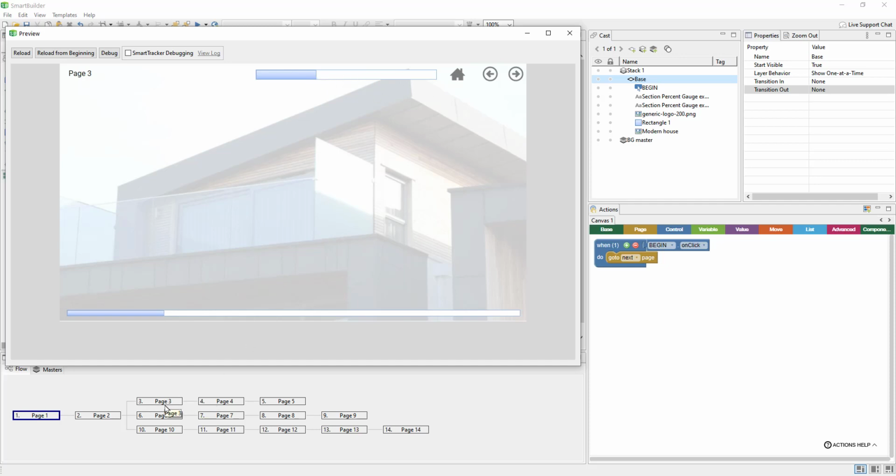So section 1 happens to have 3 pages. As we step through these pages, we'll see this go from 1/3 to 2/3 to 3/3 as we visit the different pages in here. We'll return back to the home, and then section 3 has 5 pages, so we'll see that increase as we step through those pages.